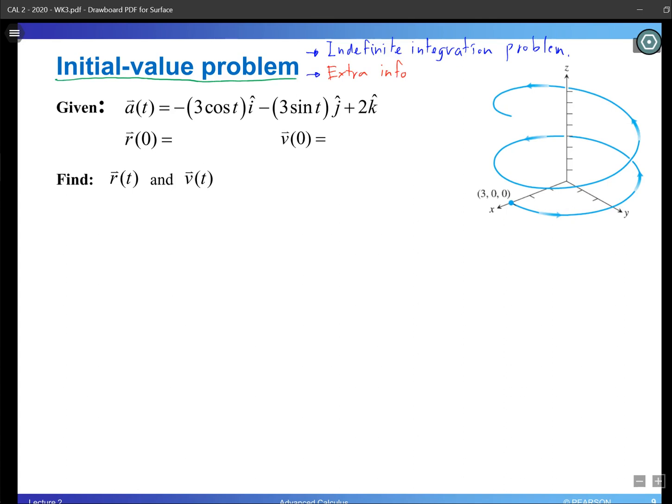Extra information for what? For finding out what the constant c is, to determine constant c. Alright, recall what you learned in Cal 1. Indefinite integration means that you don't have the starting point or the end point of your integration. Something like this, f(x), and then you want to perform indefinite integration. It becomes the integral of f(x) with respect to x and no boundaries. And as you know, when you do something like this, you are going to end up with an unknown constant. This is going to give you unknown constant c.